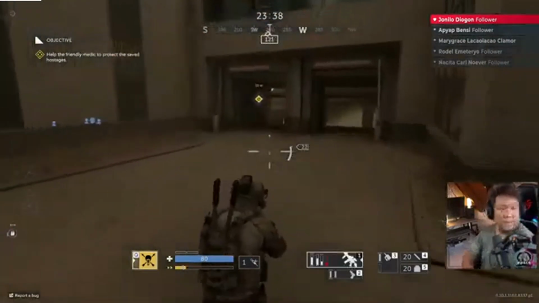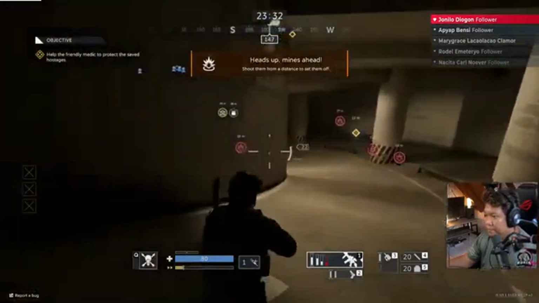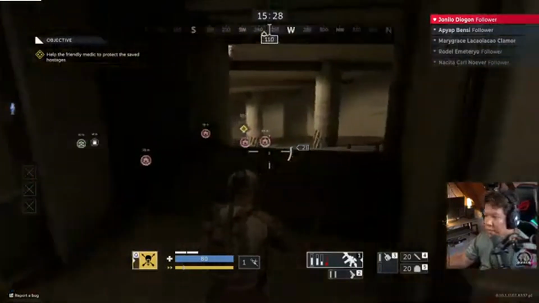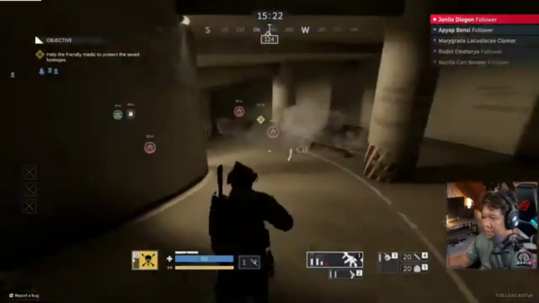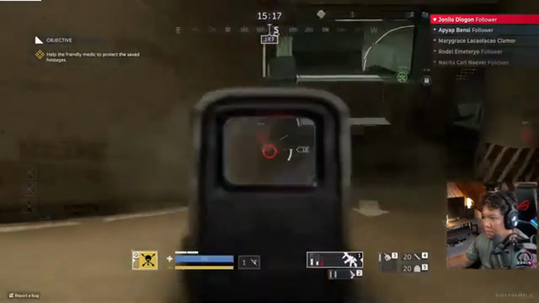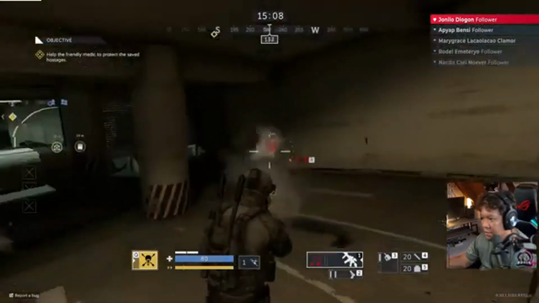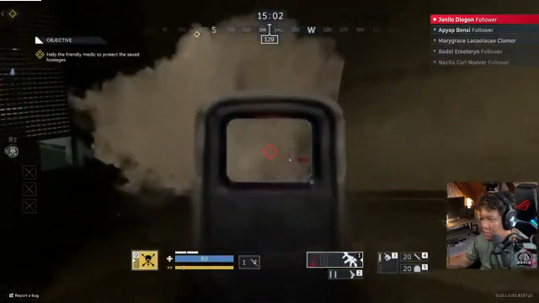Underground parking garage. Okay. Stop. This area is a minefield. Keep clear and shoot the mines from a distance to detonate them. So we're going on subway right now. I think we need to blow the grenades up first. God, I can't see the grenade. Where is it?